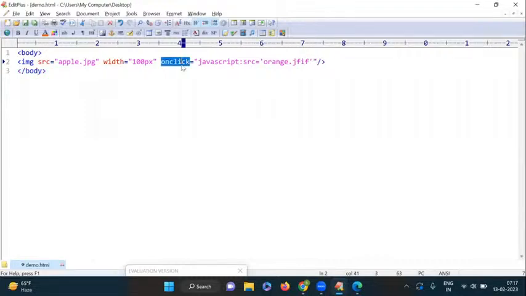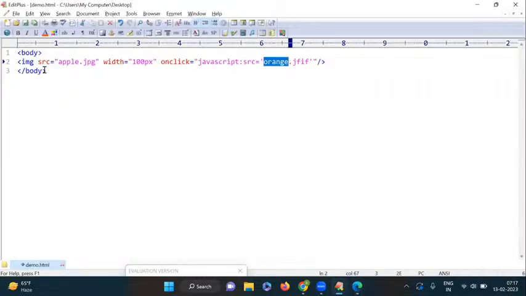Now I have given a statement where onclick is equal to javascript colon source, and we are changing the original source apple.jpg to orange.jfif. Refresh, click, and now it displays orange.jfif. The point is, you want to change the properties of an HTML control at runtime.